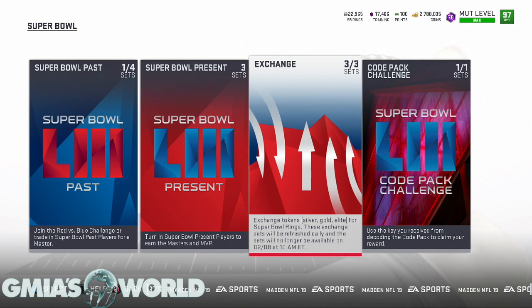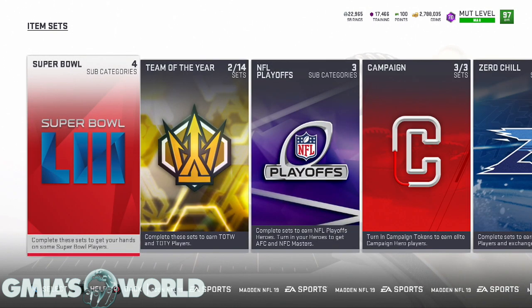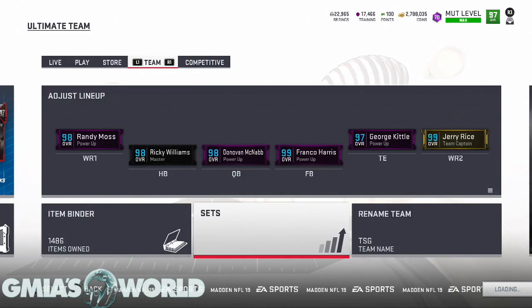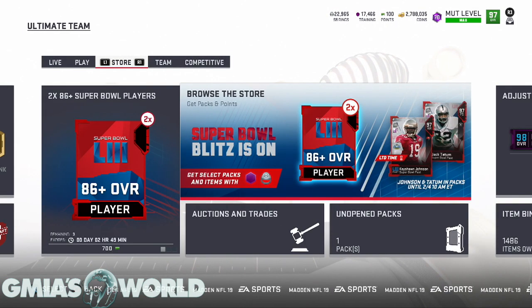When you look at that date, it expires on February 8th. So you still have time to continue to make up and stockpile these Super Bowl rings. As you stockpile them, you never know what might come out throughout the week. But based on everything that goes on throughout some of the solos and everything like that, it seems like what we got right now is what we're going to get.